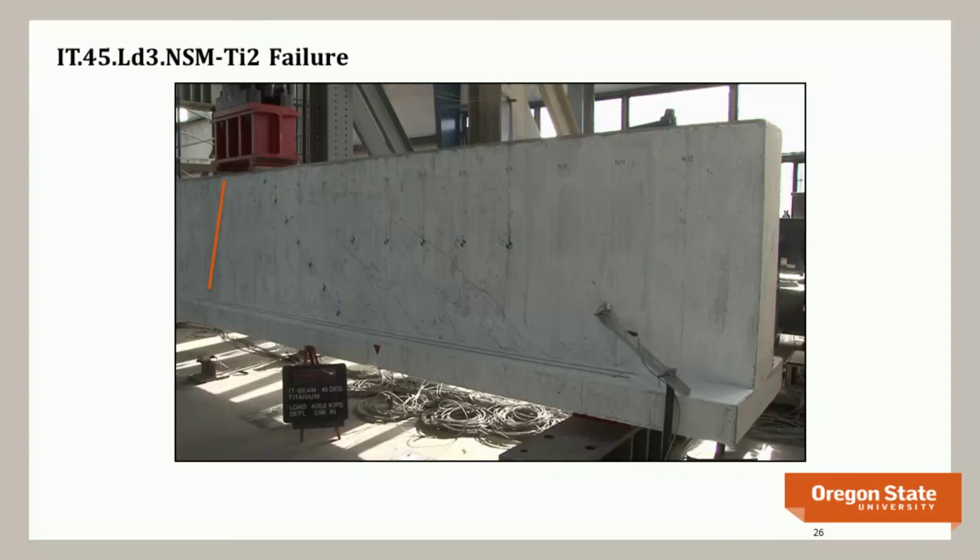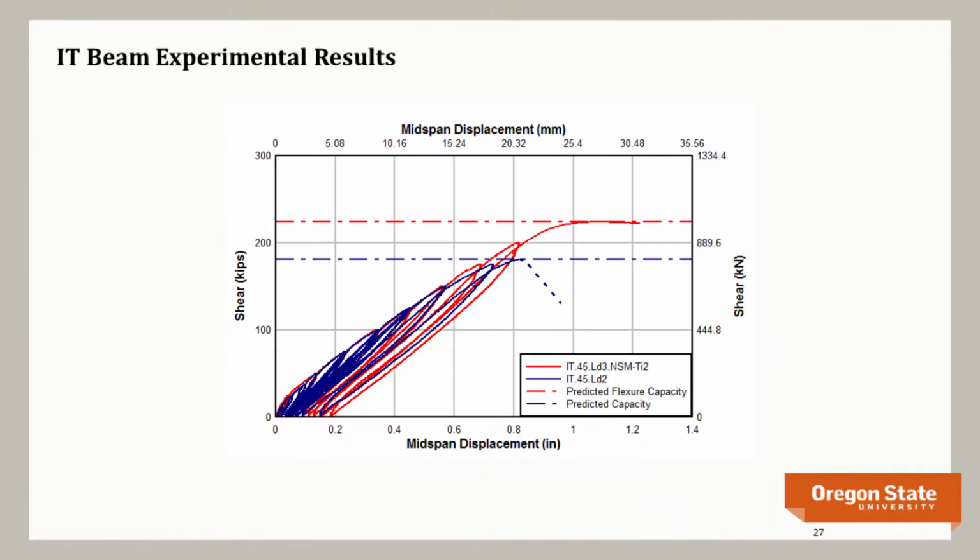When we apply the titanium, we essentially take away the defect, right? So there's the same location with that little triangle on the bottom flange, but now we produce a flexural failure where the titanium bars terminate. And that's essentially the core capacity of the specimen, as though all of that steel were well anchored. It's what you try to do for a retrofit case. And so here's the low deformation response. We go from a non-ductile failure to a ductile failure. And again, we can predict the capacities pretty reasonably.